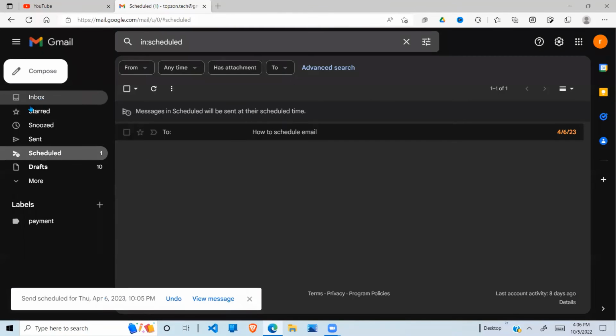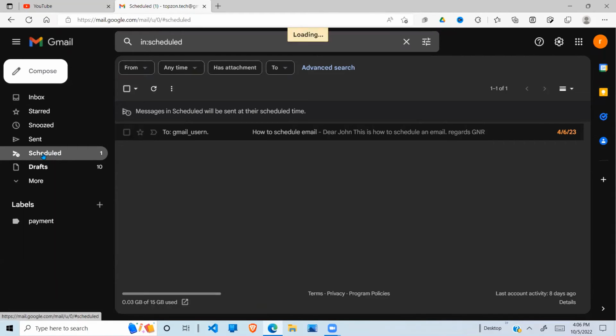The moment you do that, you will see here it shows under scheduled email number 1, shows 1 email there, meaning that there's 1 email that has been scheduled. So when you click there, you can access the email that has been scheduled. In case you schedule an email and later on you recall that I've forgotten something important, I need to come back to this email, you can come here and you click on it again.